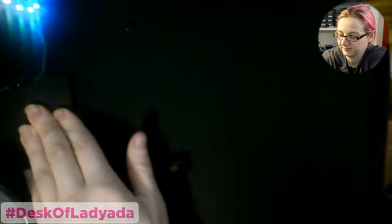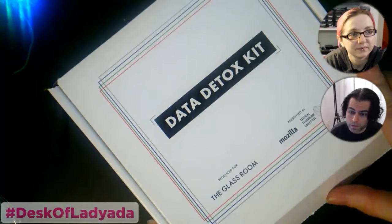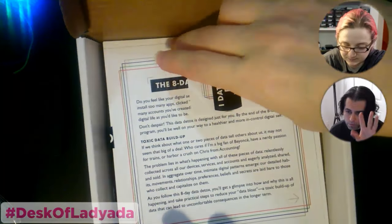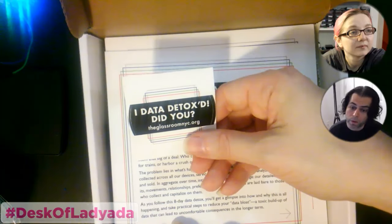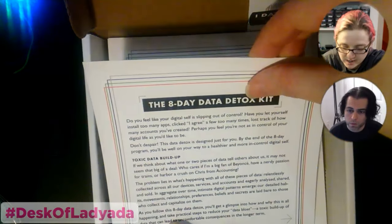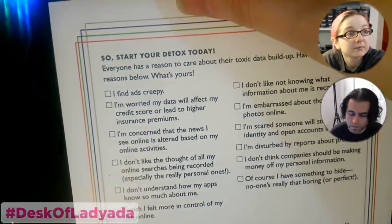And then other stuff that came in, if you back it out and show the data detox kit. We went to the Mozilla Glass Room, a pop-up store that just teaches people about privacy. They don't sell anything there. If you go to the back area and the booth, you can ask for one of these little kits. It goes through data cleansing and teaches you about good passwords and encryption and all the things you can do to reduce your online footprint. It's really neat. They have little questionnaires and everything.